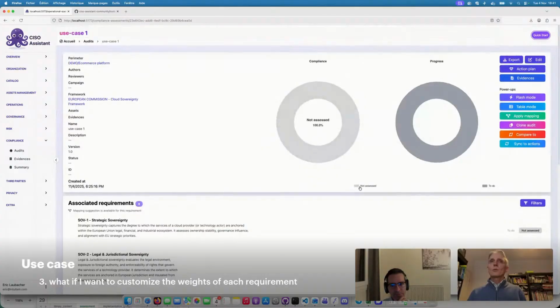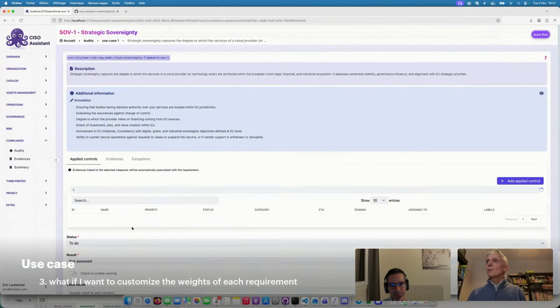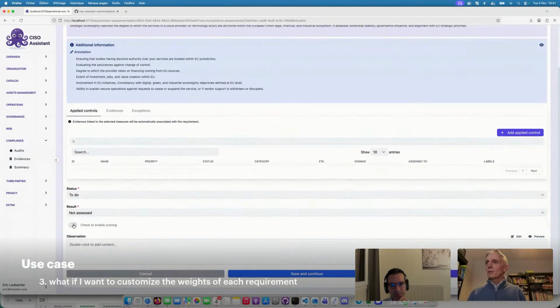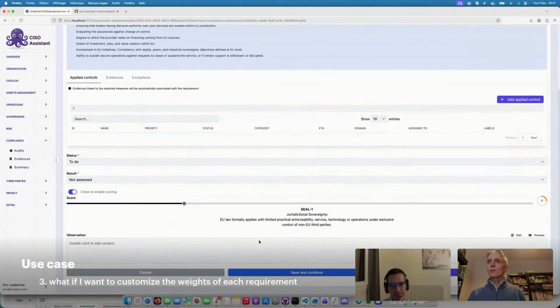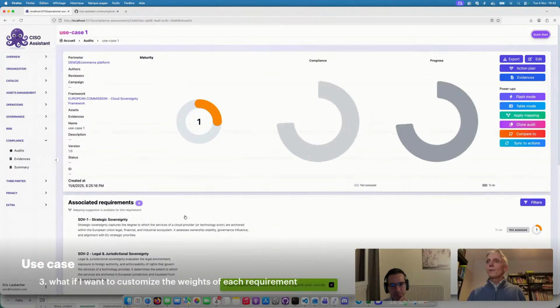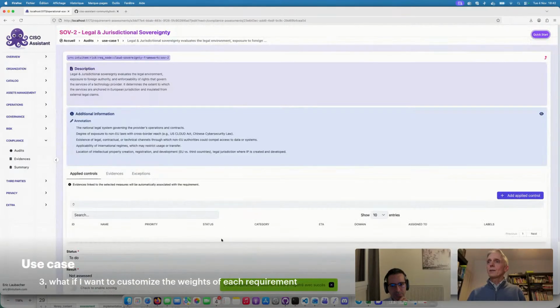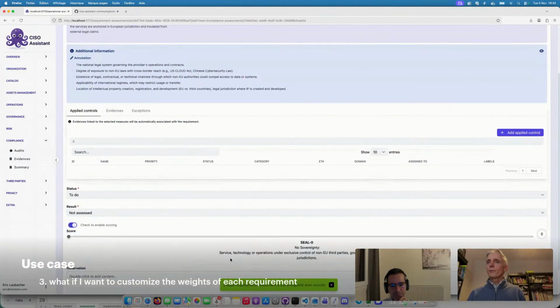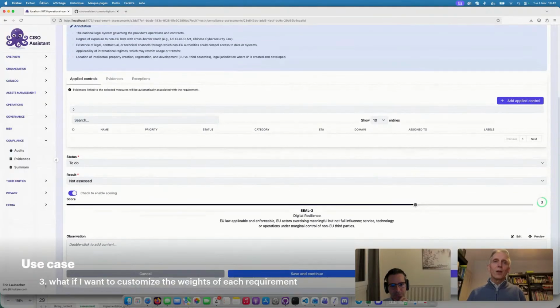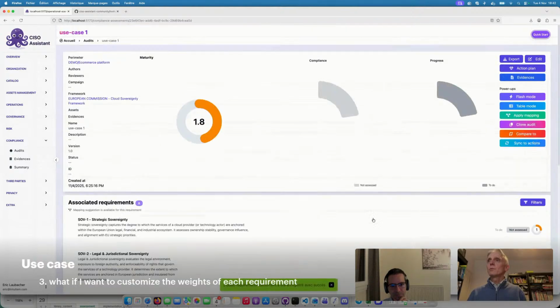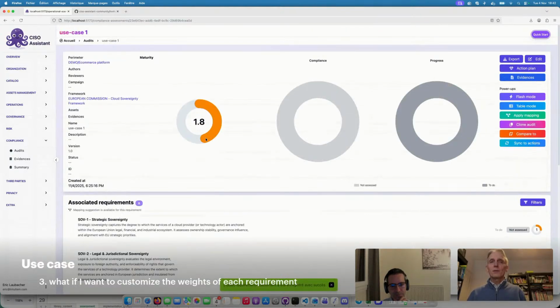Here, let's say I put 1, for example, and for the second one, I put 3. The average would be 2, but here we have 1.8.